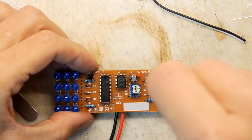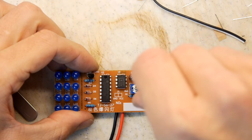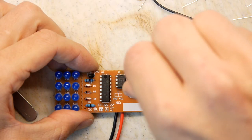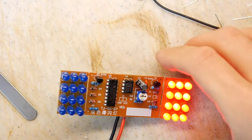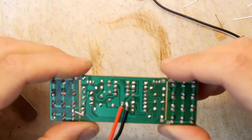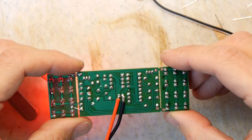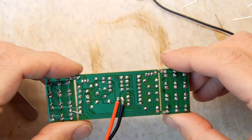So let's adjust this. I believe this to be the duty cycle. So slower. We're half working. We're halfway there. Oh, we're halfway there. Oh, living on a prayer.